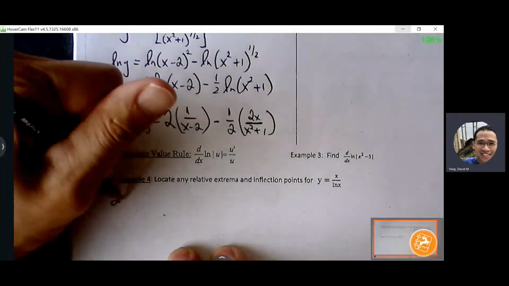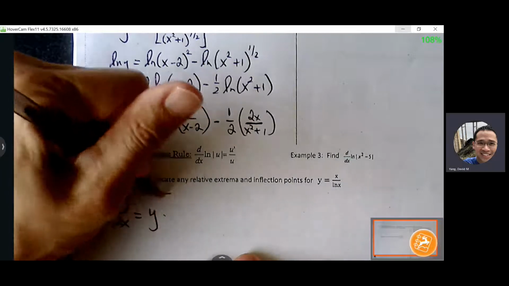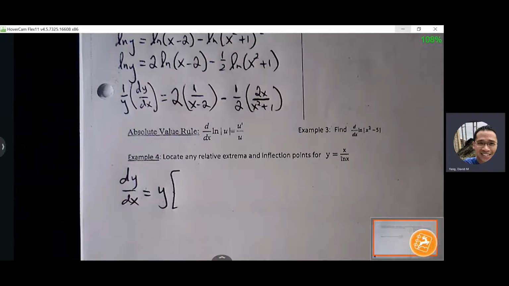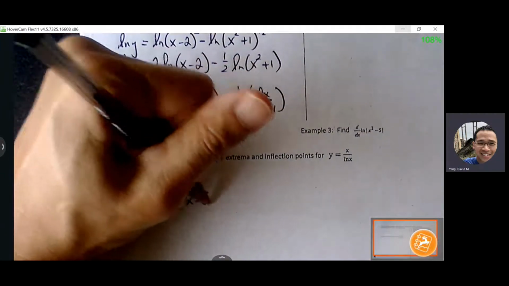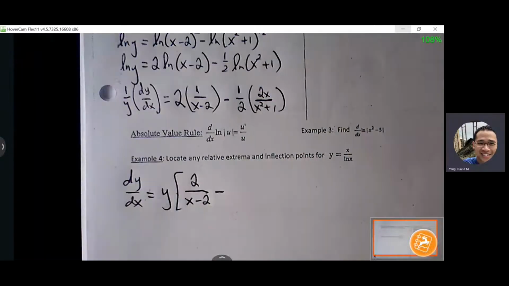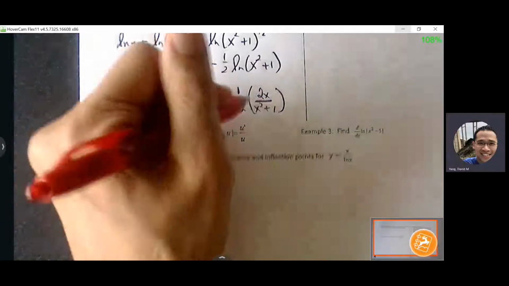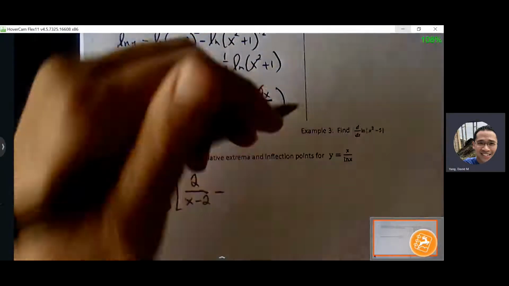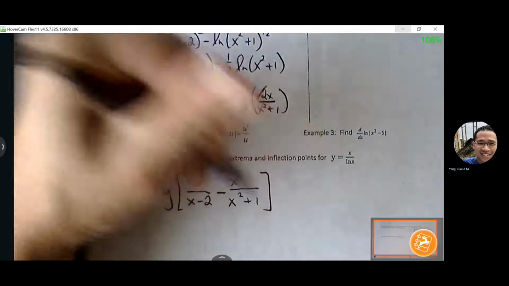So our dy dx equals y times, right? I'm just multiplying by the reciprocal, moving that y over to the right side. I'm going to just clean up each of these fractions, but I'm not going to have to do any common denominators. I do see a reducing step that I can take. The 1/2 and the 2 can clear out. I can take away the 2. I'm just left with minus x over x squared plus 1.